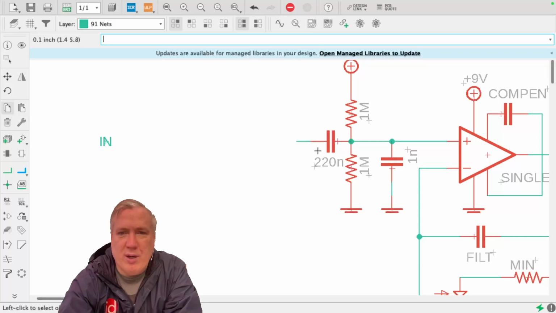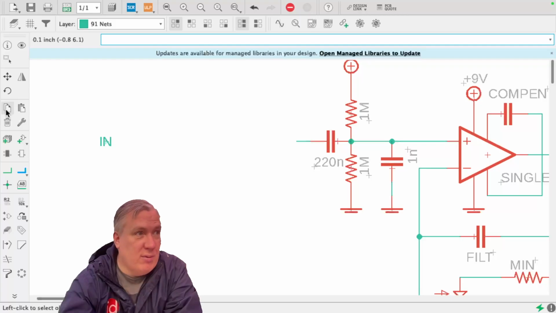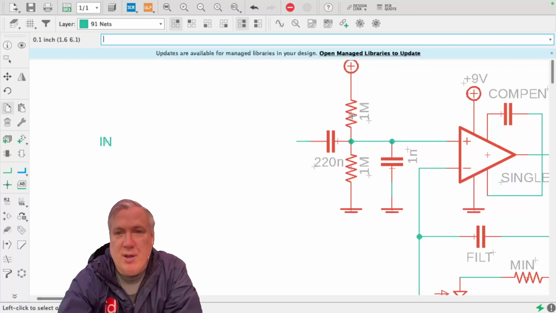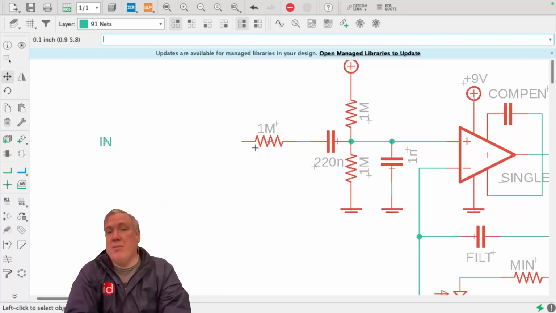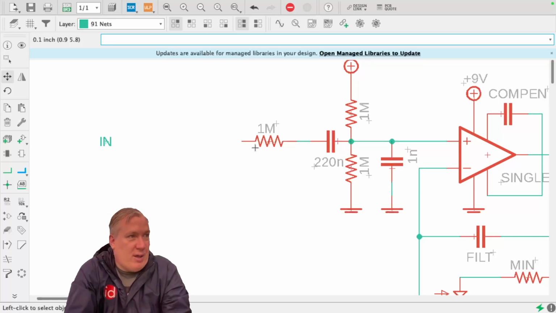Okay. Make sure that if I follow this line to the first thing, you see how I have this straight line going from the input to the first object where it stops. There should be two things in there, and sometimes they're already there, and sometimes they're not. There should be a resistor and then a capacitor, like this. This one only had the capacitor, so I had to add in the resistor. Most of them should have a capacitor to start. I've built that in for you, but not all of them have that resistor.